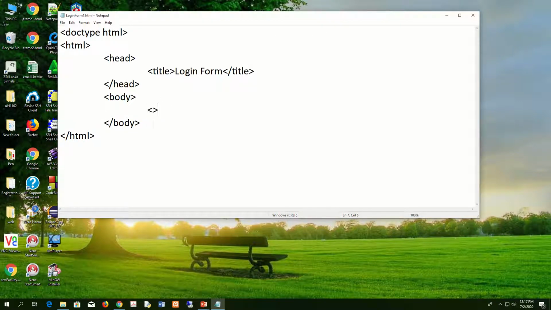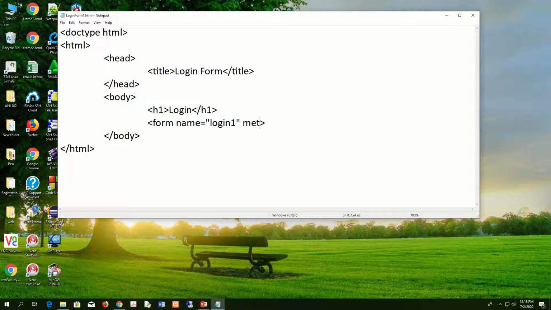then the login form. So therefore I insert a level 1 heading, say login. All right, then close the level 1 heading and insert the form tag. Then I set a name for the form, say login 1, and then the method of passing data.